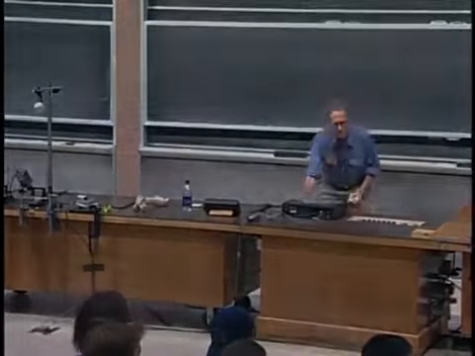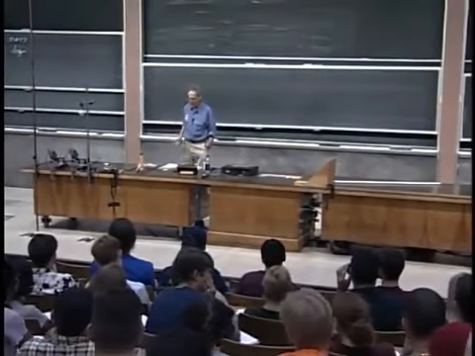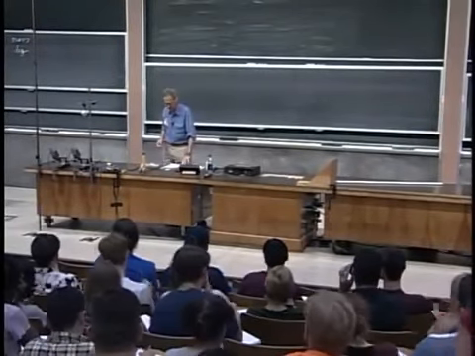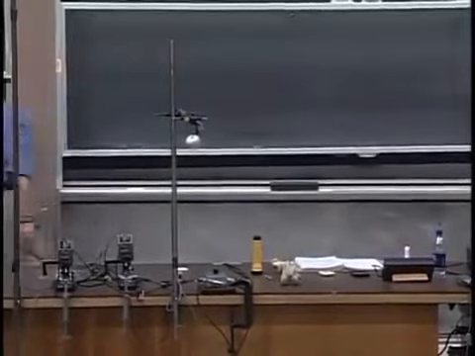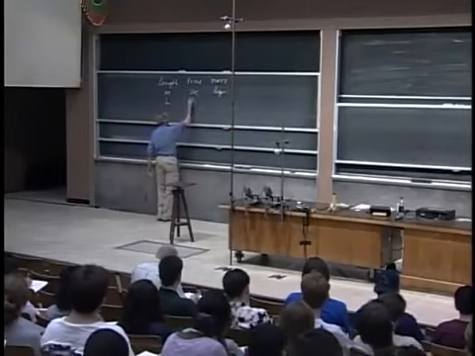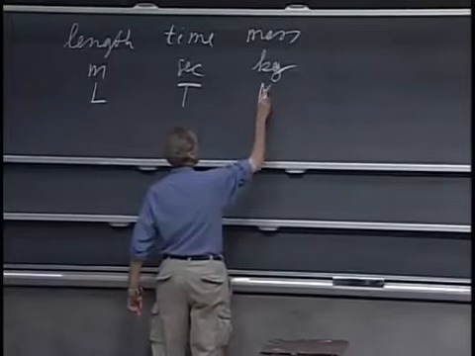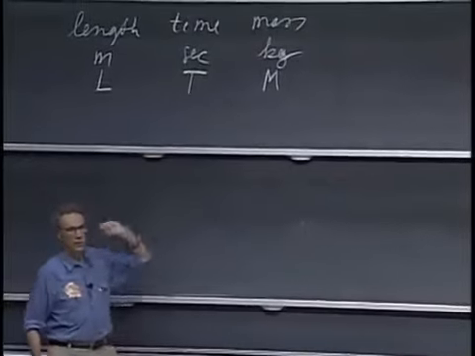There we go. I already introduced, as you see, length, time, and mass, and we call these the three fundamental quantities in physics. I will give this the symbol capital L for length, capital T for time, and capital M for mass. Many other quantities in physics can be derived from these fundamental quantities.